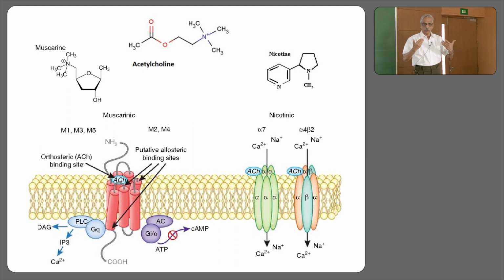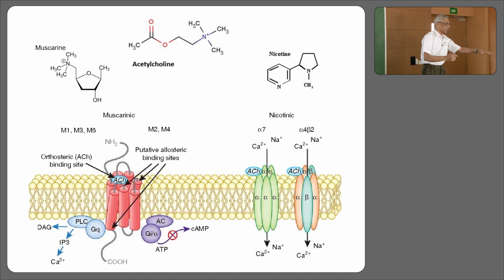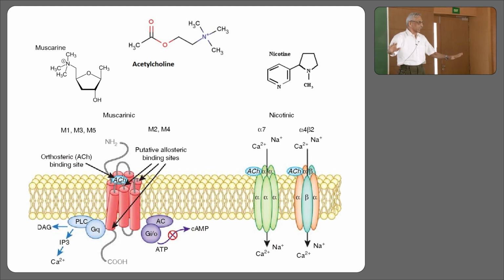We don't have nicotine in the body, we don't have muscarine, but we have the different receptors, and I am in a position to differentiate them because they interact with different molecules taken from nature. I get nicotine from nature, I get muscarine from nature. When I administer them into the rat, I find that nicotine binds to some acetylcholine receptors, nicotinic. Muscarine binds to another, muscarinic.